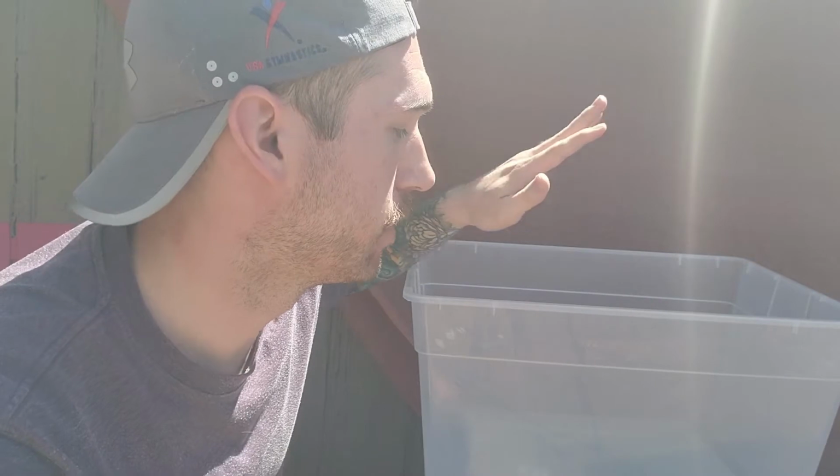When doing vermicomposting, you do want to make sure that the stuff inside the container is nice and wet, so you'll need to water it every so often. And because of that, you don't want to put it in a super sunny area. I would say part sun, but well protected, because you don't want to fry the worms, and you don't want it to dry out, because if it dries out, then the worms will die as well. So we put it on the north side of our house where it's pretty shady, gets a little bit of sun, doesn't get too cold though, so it has good temperature. And then yeah, you just let those worms do their thing.